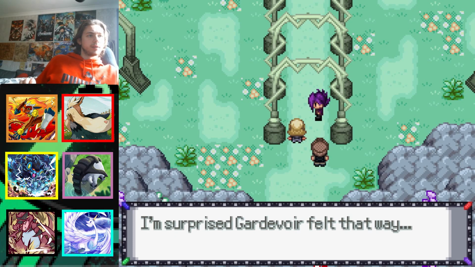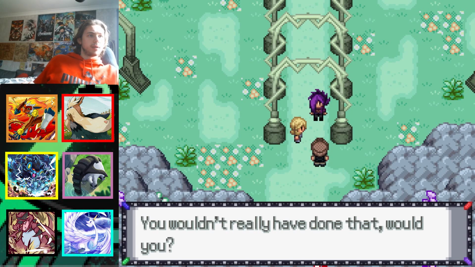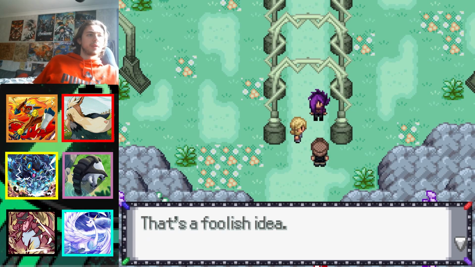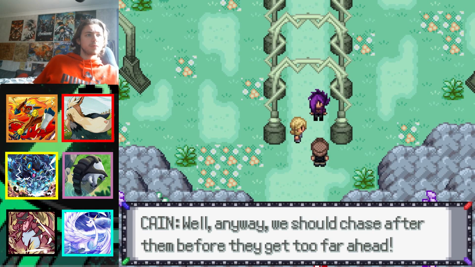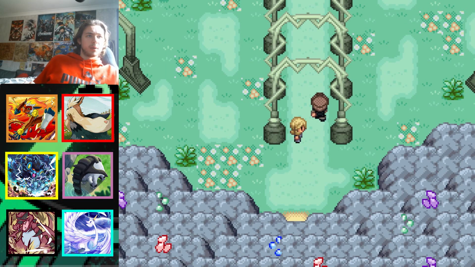That was strange. I'm surprised Gardevoir felt that way. Radamus, what's this about brainwashing? You wouldn't really have done that, would you? Actually, how would I do such a thing? It's a foolish idea. Well, anyway, we should chase after them before they get too far ahead. What the fuck? Perhaps this will be an amusing game after all.